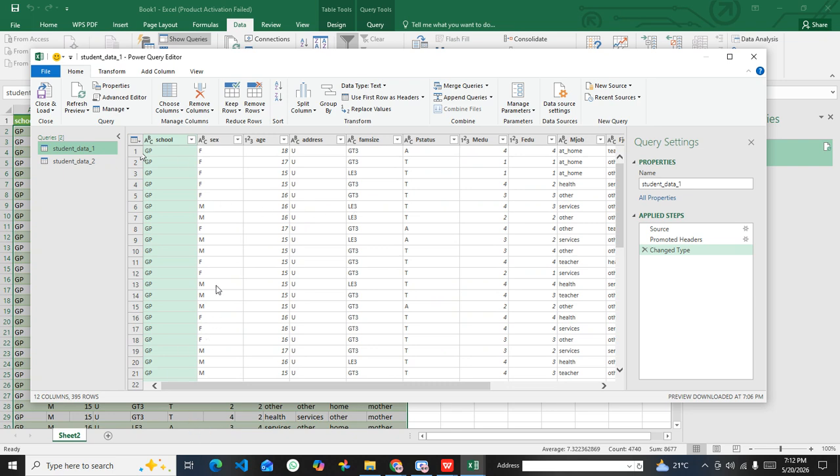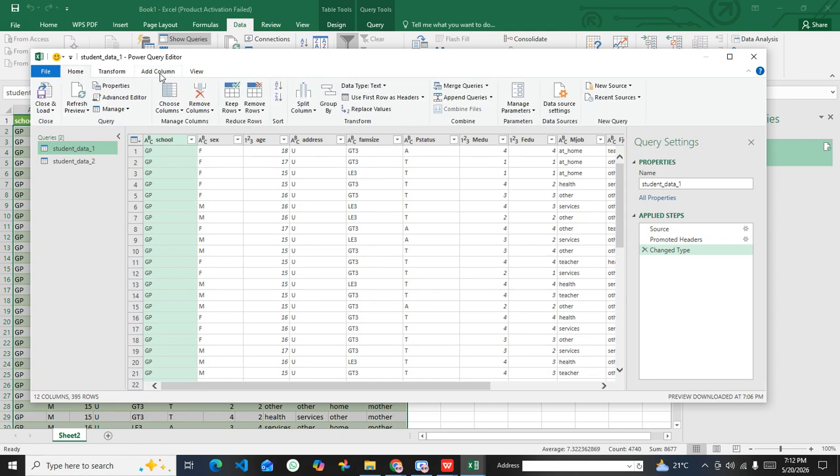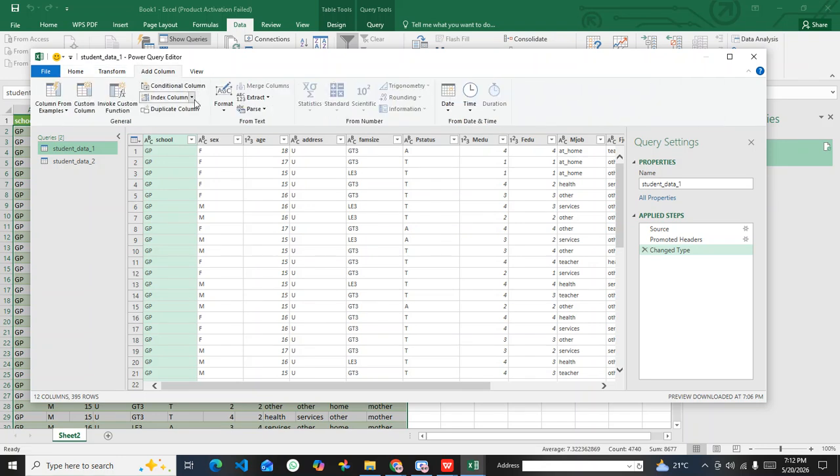We did this yesterday on adding a column. So let me create my new column here from add column. I'm just going to move quickly. On the home tab, we have transform, then add column. Let me add a column here. Then my column will start counting from 1. What does this mean? The first student will have ID number 1, the second student will have ID number 2, the third will have ID number 3, up to the last one, the 395th student, who will have ID number 395. So let me insert that. I'm going to click on from 1.